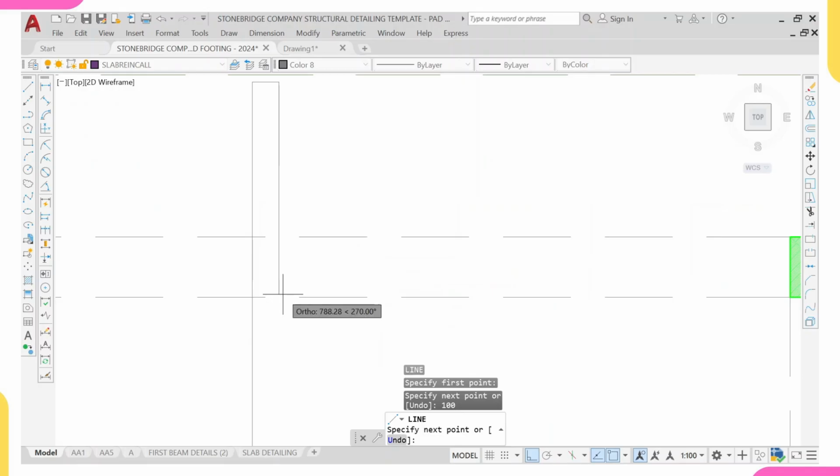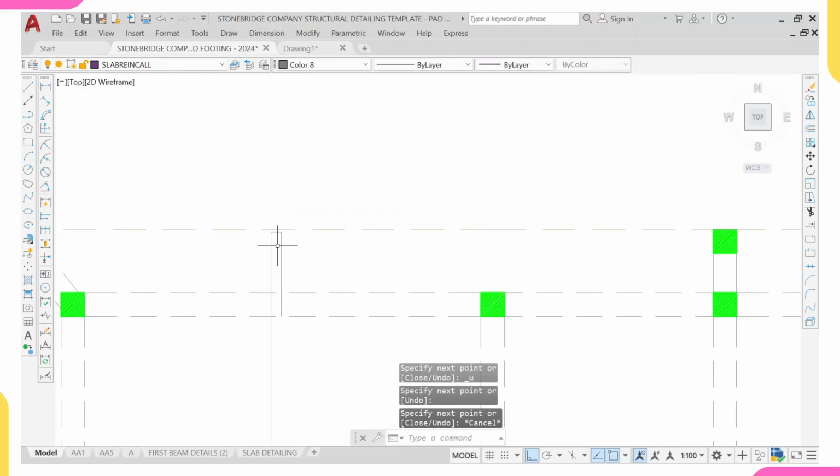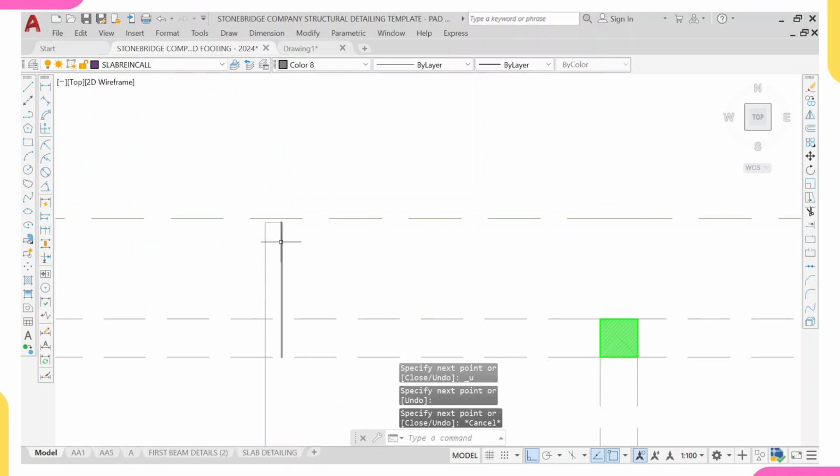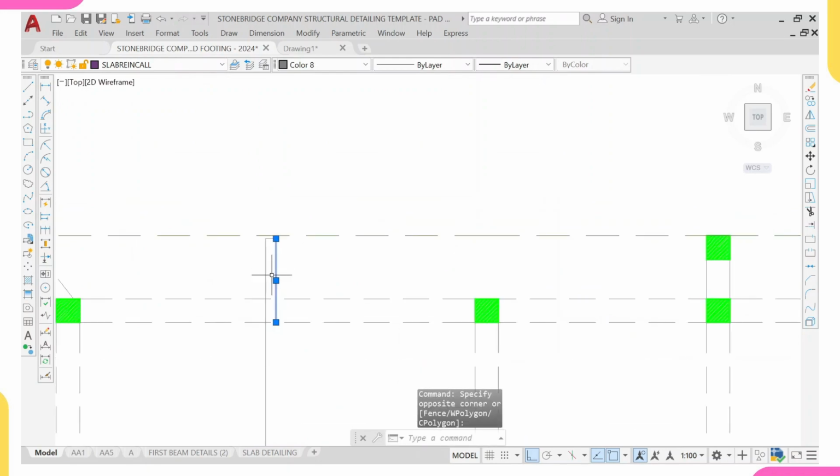So I'll come over to this point and place it at this point. For every cantilever, you must reinforce the top. It is a must, because of the moment, to counter that moment. So I'll click on this.